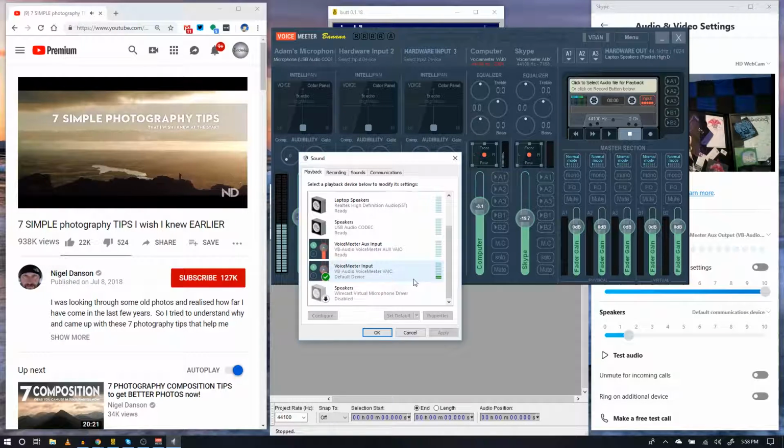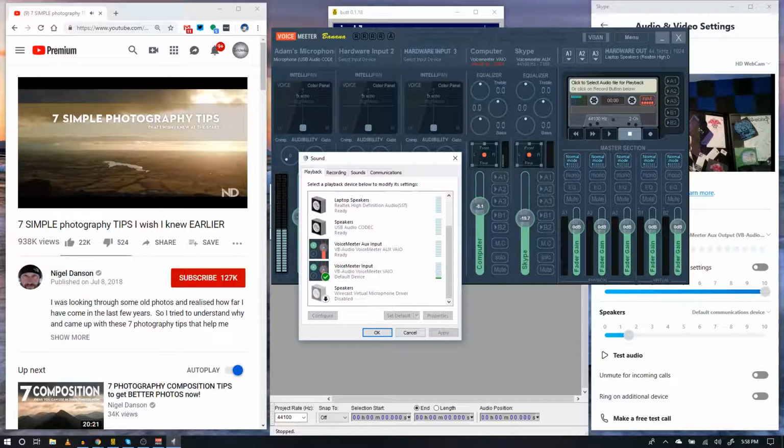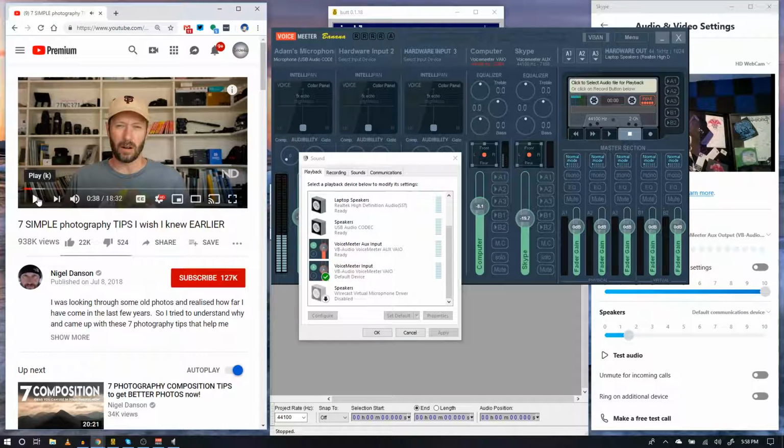I mean, it's not very loud, but it's actually coming in right here on this VoiceMeeter input. If I pause this, then this graphic equalizer here stops moving. If I play it, you see that it starts moving again. So you can see that YouTube is going into that input.